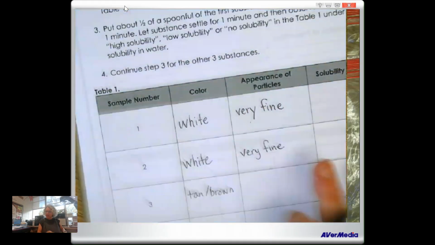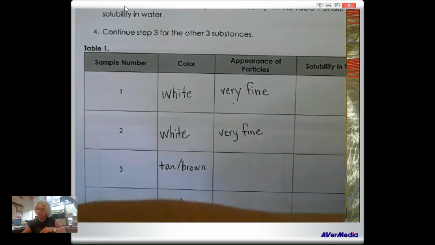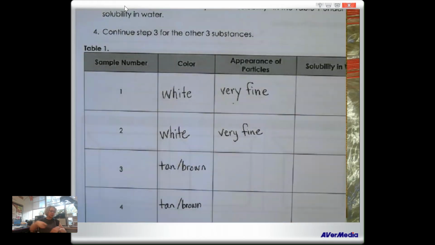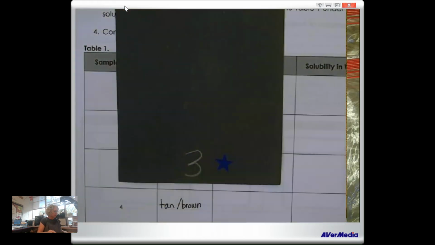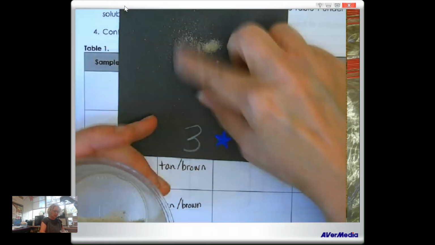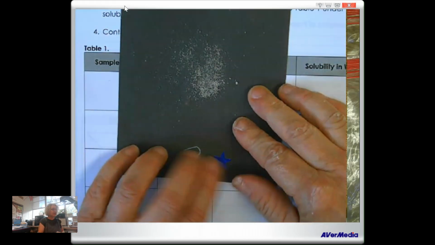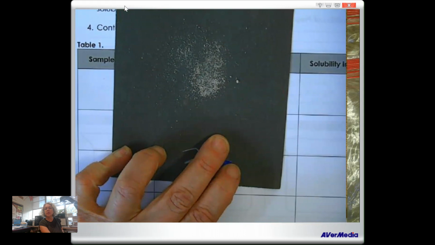All right, let's move on to sample number 3, shall we? Here we go. This one has a little grit to it. It doesn't feel as powdery. It feels more gritty.